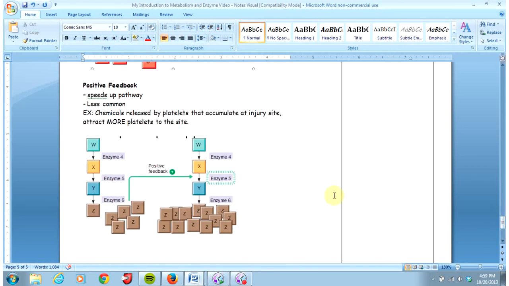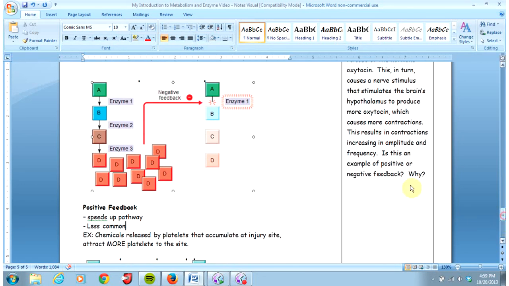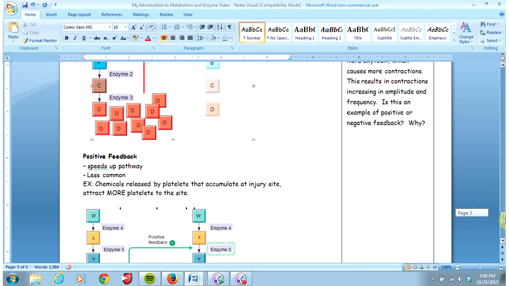Positive feedback is the opposite. That occurs when the product of the multi-step reaction, like Z shown here, is going to activate the enzyme further so that it can make even more product molecule. This is a little bit less common than negative feedback because in general in your body you're trying to maintain homeostasis, or stable internal conditions. So you always want to have a pretty constant level of a particular product, and if you have enough of it, you don't want to go over that, so you're going to inhibit the creation of that product.